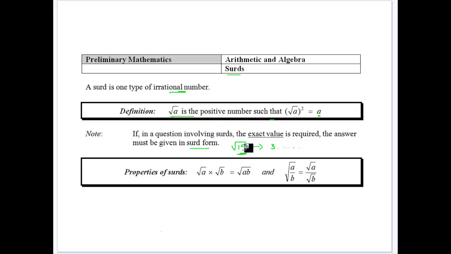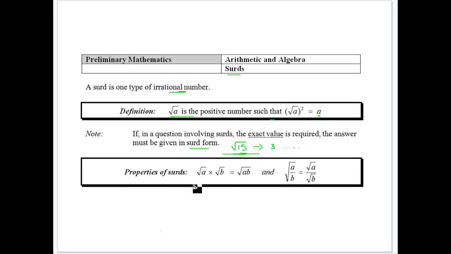So something like the square root of 15. We can't write that any other way as an exact number. If I took the square root of it, I'd get 3.8, 3.9, something like that. But it would be a decimal that would go on forever, not stop. Like pi and other irrational numbers, they don't recur, they don't have a pattern, they just keep going on forever and never stop. So we can't write it as a fraction, or get it towards a fraction, because it just doesn't work. So that's what we mean by exact value. Leaving it as an exact value, we'd write it as the square root of 15.